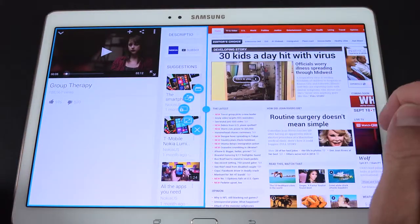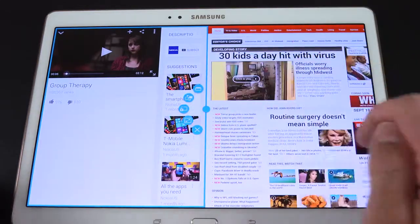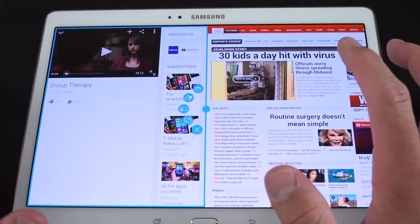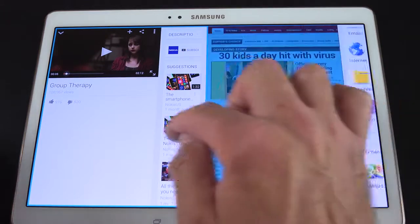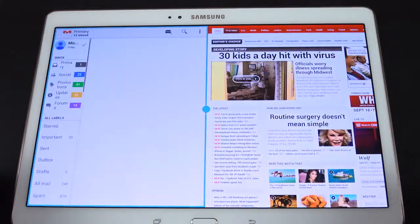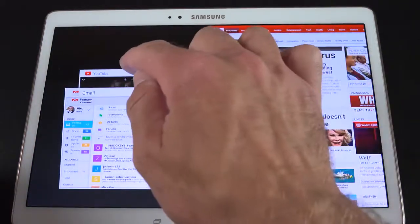I can also copy text from one window to the other. I can swap between the left-hand and right-hand side, or I can manage more than one app in each window. So let me show you exactly how this works. So for example, if I want to drag and drop, let's say the Gmail app onto this window, that means if I tap here, I can access that window again.